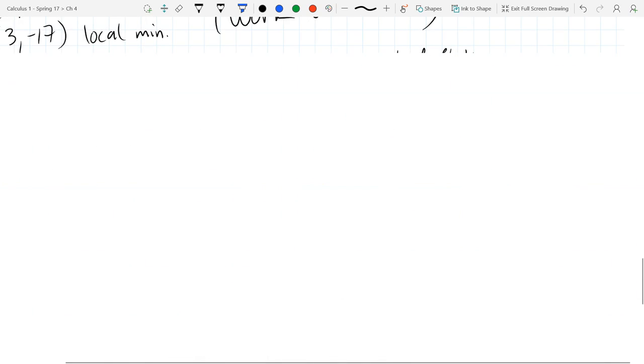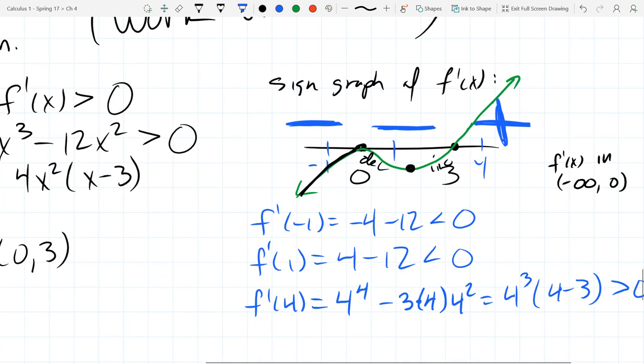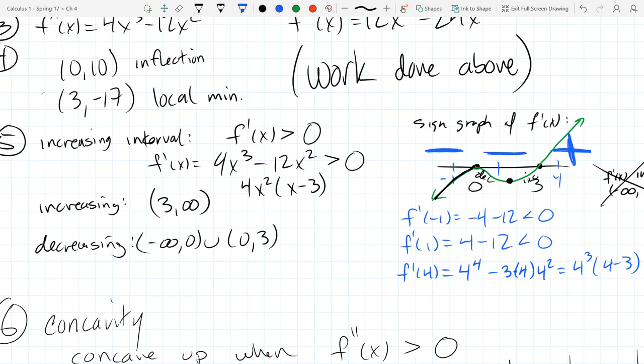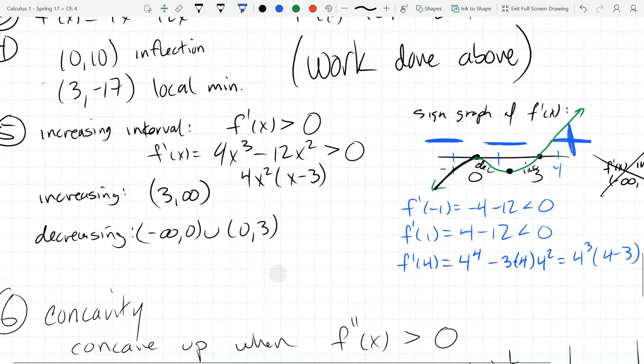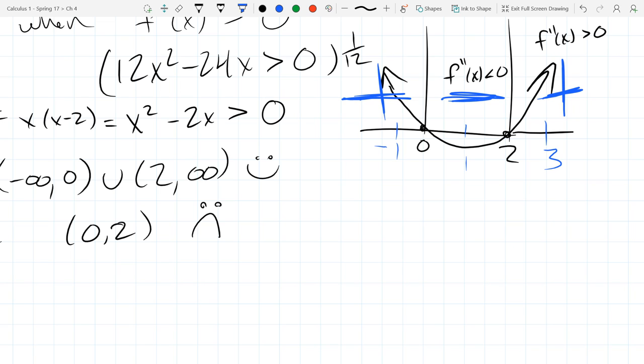And if your first derivative function is not nice, if it's got a few vertical asymptotes, it's going to be a lot harder to figure out exactly where it is increasing and decreasing. Our function didn't start out as a polynomial. We know a lot about polynomials, so I was able to sketch a graph pretty quickly. But I recommend you don't use the slope of these graphs, that you use the y values. Don't look at where this is increasing and decreasing. Just look at positive and negative, and then draw your conclusions about increasing and decreasing off the positive and negative of this graph. Don't worry about this derivative graph increasing. Go ahead and just graph the second derivative and worry about being positive and negative.